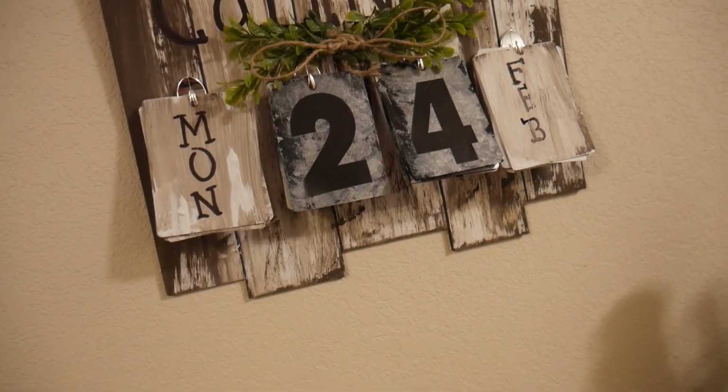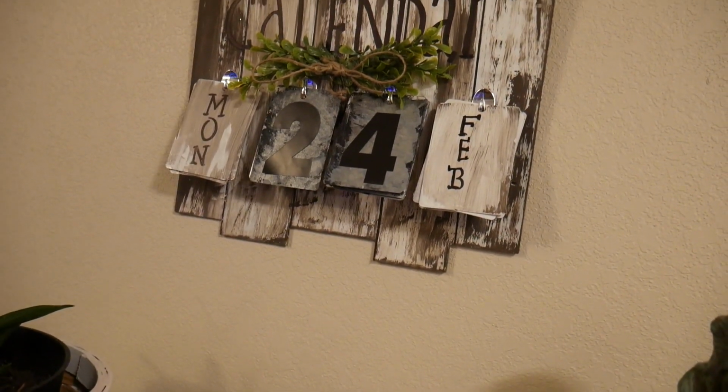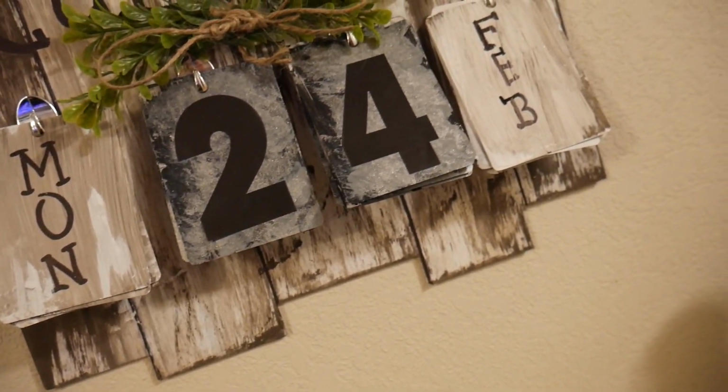I really think this ended up turning out a lot better than I expected. It looks really cool. It looks high-end to me. And those galvanized cards, they look like sheets of metal. It's really cool, and I hope you enjoyed making this craft.